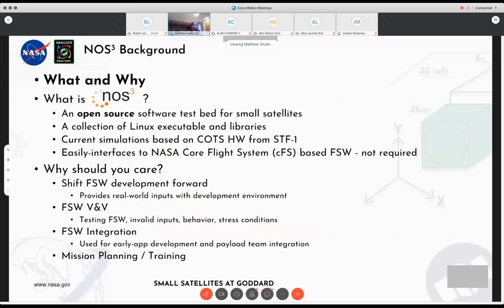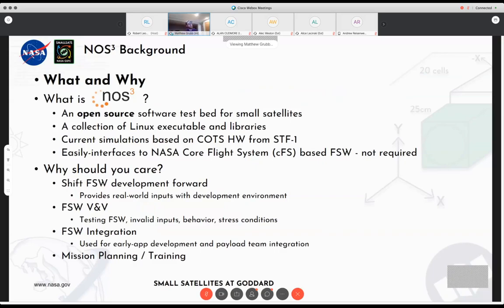And we've actually provided NOSCube to our instrument teams, and we've done this both for STF-1 and on some other Goddard missions, where we're able to give them a copy of NOSCube with a virtual spacecraft, and they can start developing their app and testing it for the science side of things that we as engineers, I don't want to say let fall through the cracks, but we don't know the in-depth stuff that they're going to care about. So they're able to take this and do their own development there.